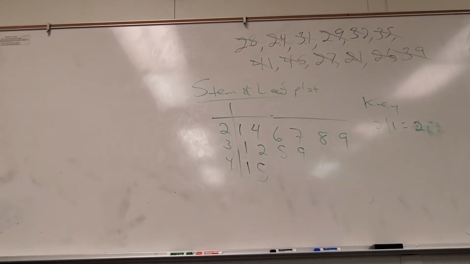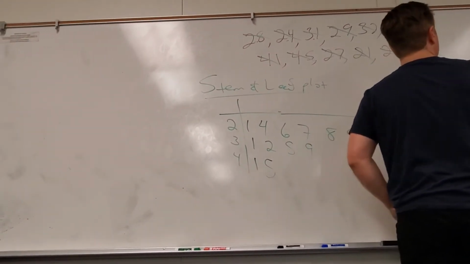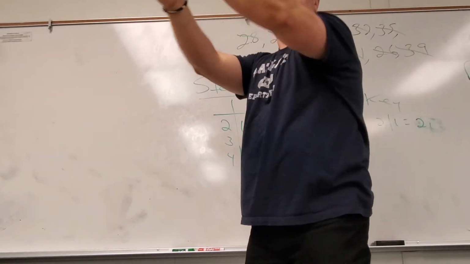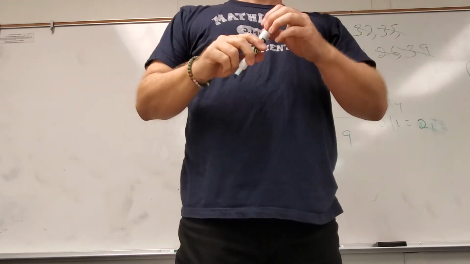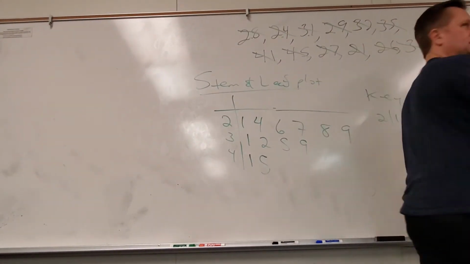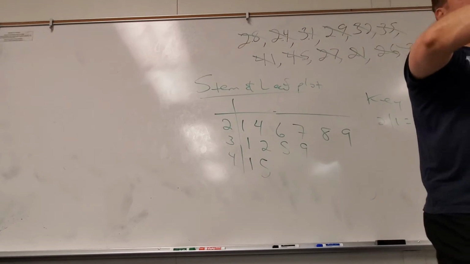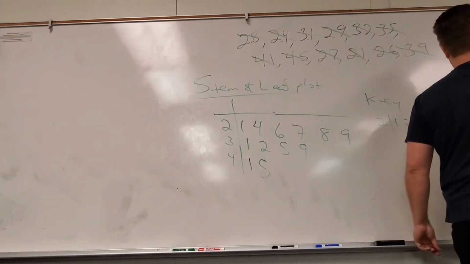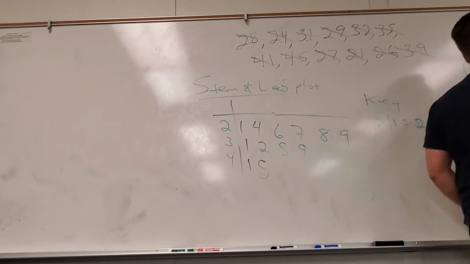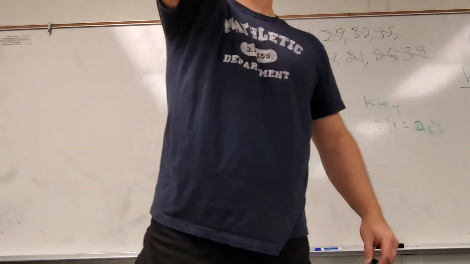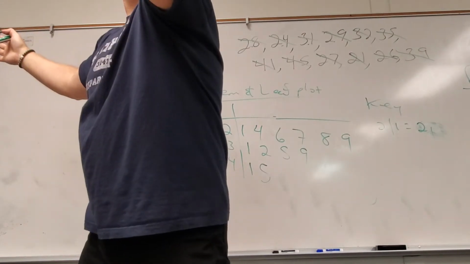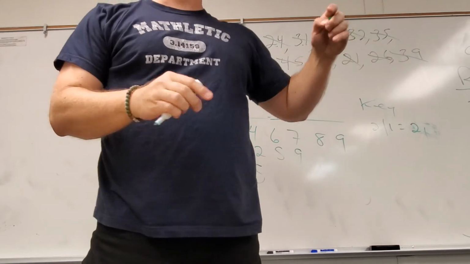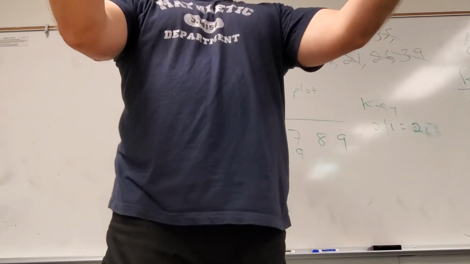So here we do the same thing. The number of classes is the range of the data. How wide is the data? Like how long is that wall? Divided by, and instead of panels, I'm going to have rectangles. I'm going to have classes. Divided by the number of classes. Isn't that what we just did? The range is like from there to there. That's how wide it is. Divided by the number of panels, the number of classes I want to use, will tell me how wide each one has to be.